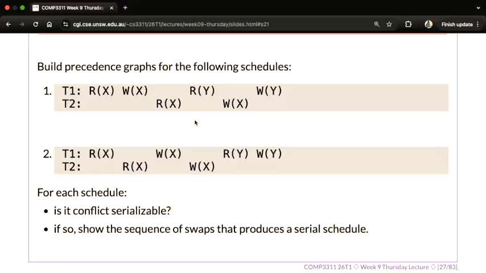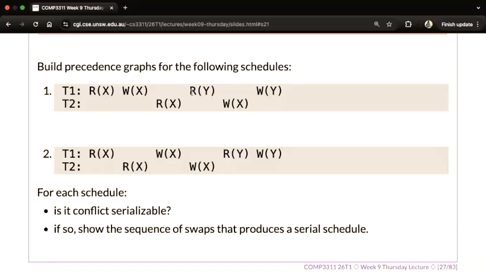So if you are both reading the data item, you're not doing anything, we can allow like 1 million people to look at the same thing without changing it. So only in that case, we don't have a conflict. If one person tries to modify it and other people are reading it, then there's a conflict.